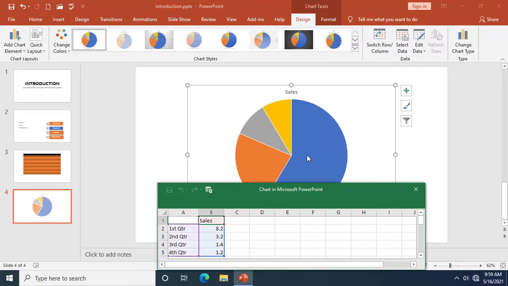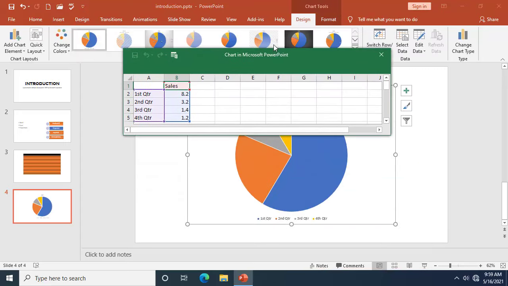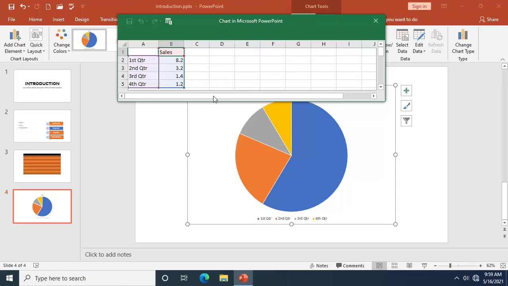Not only inserting it, it's going to bring out a mini Excel interface right here. So you can see I've got these legends over here. I have first quarter, second quarter, third quarter, and then fourth quarter. So you have first quarter. First quarter, I can decide to name it, let's say James, and then I'm going to press the down arrow key to come down. Then the second quarter, let me name it Justice, and then press the enter key to come down.